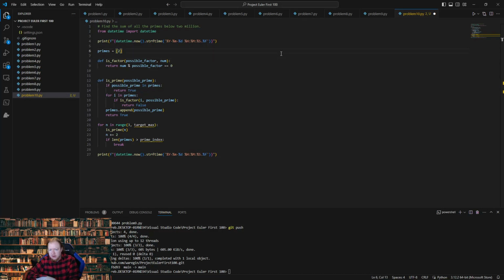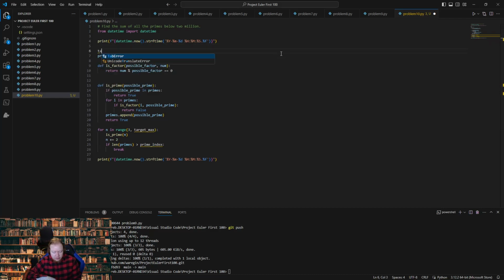And then we'll set that up here. Target max equals 2 million. Now I have to recheck my number of zeros because I always lose count. Okay, 3. That is the right number.